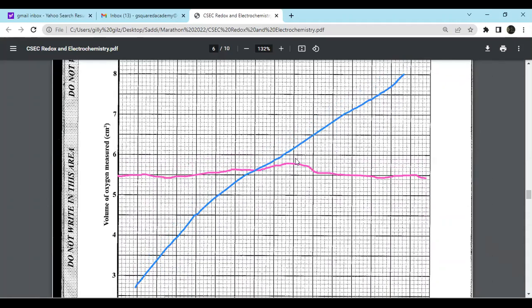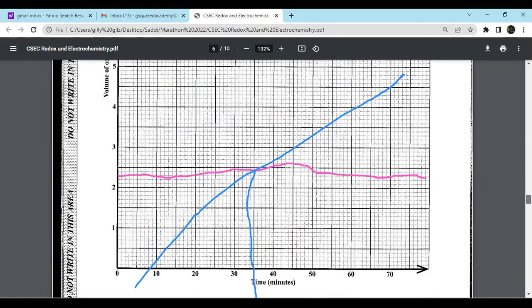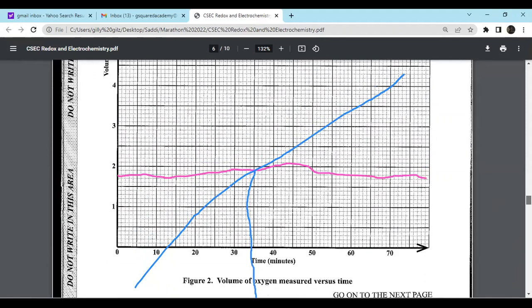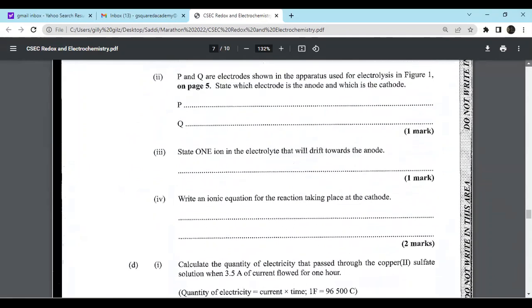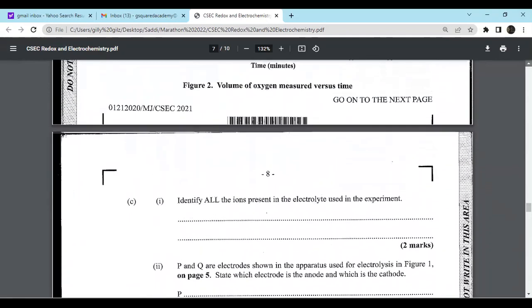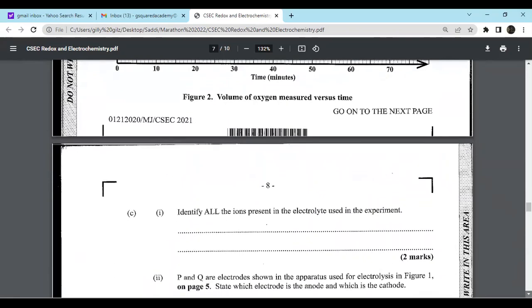Right there. And then where it cuts the graph, you draw a line down. Okay, so it cuts the graph right there. You draw a line down. This would be a straight line, of course, I'm not using a ruler. And then that would give you the time it took to produce that amount. See it right there? So this is saying 35 minutes. Okay, we know how to do this interpolation already. All right, good. So that would be straightforward.